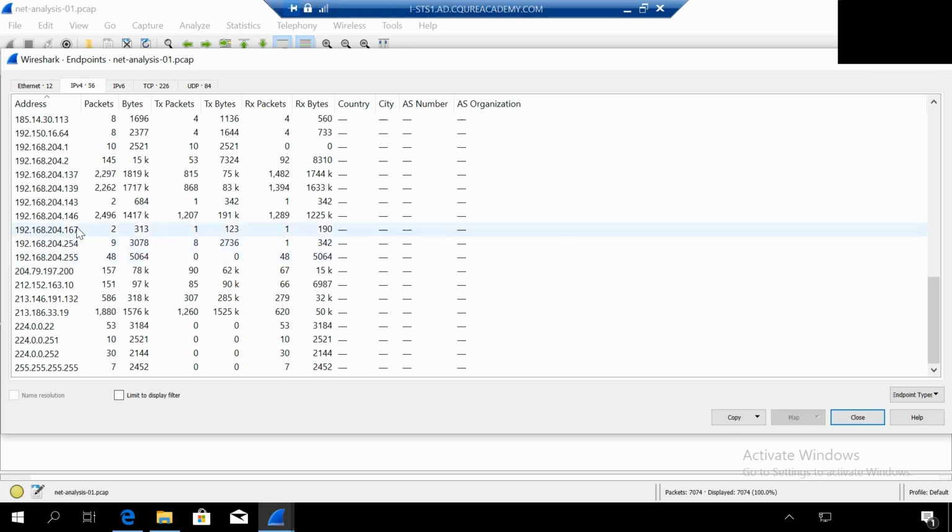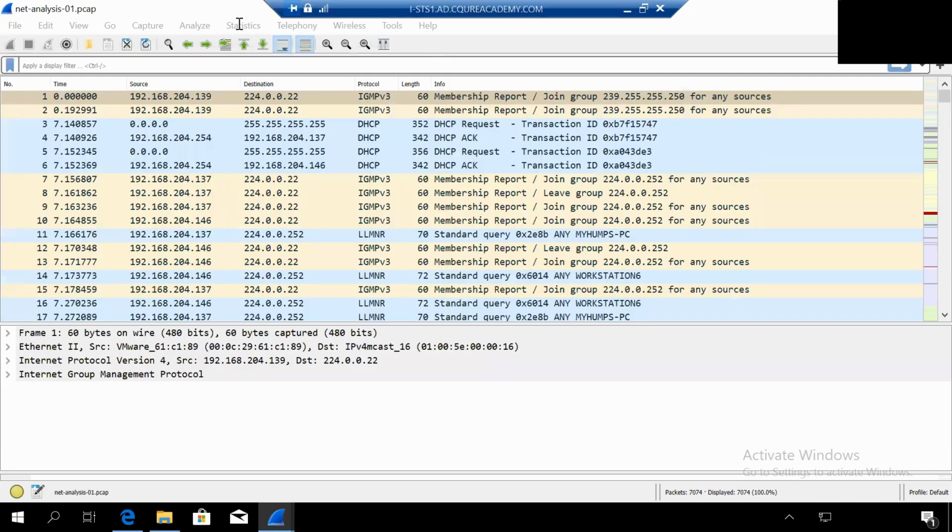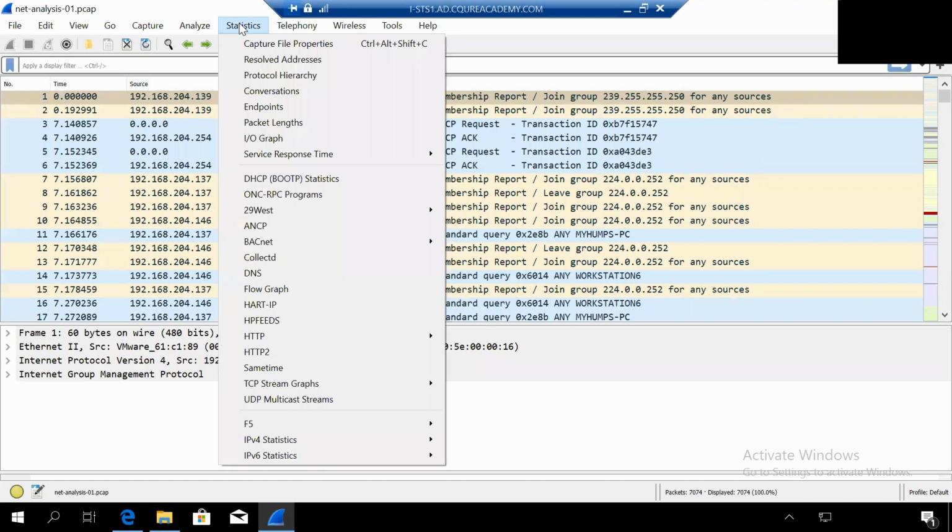Okay, so what we need to do now is check the names of those endpoints, the host names. We can do it by closing this window and going to Statistics and Resolved Addresses.